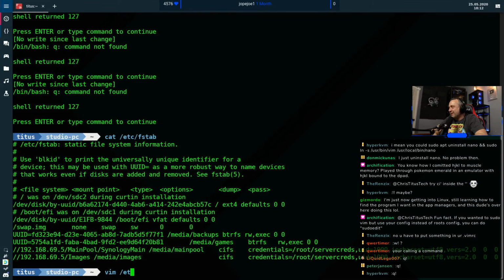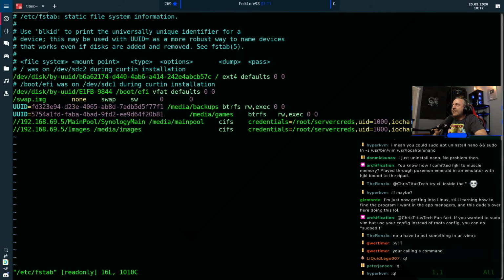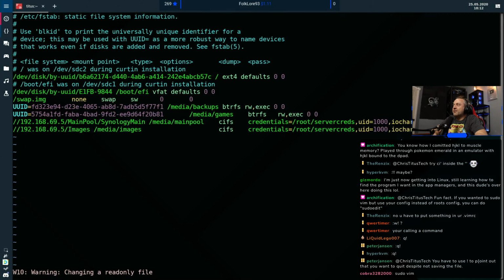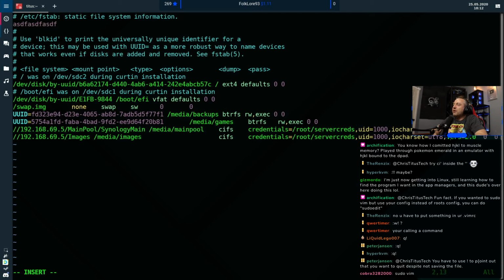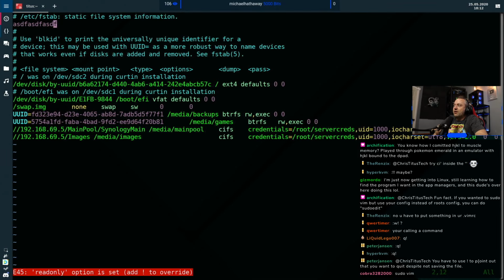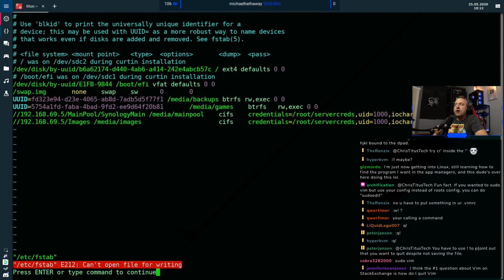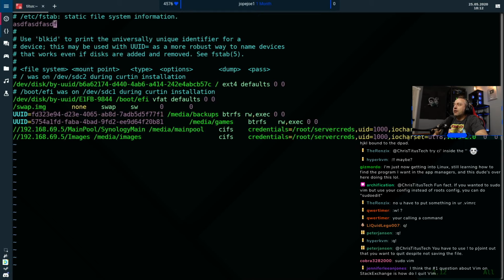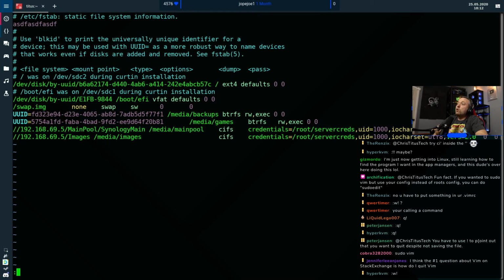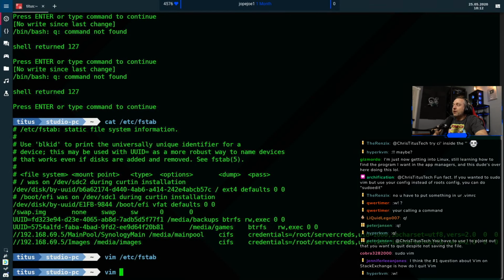So if you Vim into this, and then you start doing stuff, like changing a read-only file, can you write out from Vim when you hadn't launched as sudo? There's no way to write this out, right? What happens if you do :w? Can't open file for writing. Okay, yeah, there's no way to overwrite this. I was just seeing what happens when I forget sudo. Can I write this out? Not really. But that's okay. I mean, you should be able to just sudo vim /etc/fstab.